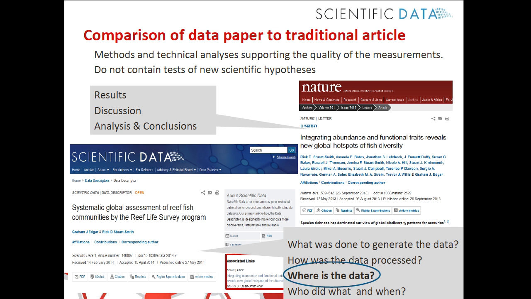The data paper complements a traditional article because it allows the author to describe exactly how the data set was created, the entire data set, with a lot of information which never gets into the traditional article. Now, publication in a data journal does not preclude a traditional article, certainly not within the Nature family of journals, but also in many other journals, as long as there is additional value in the traditional article on top of the data journal.